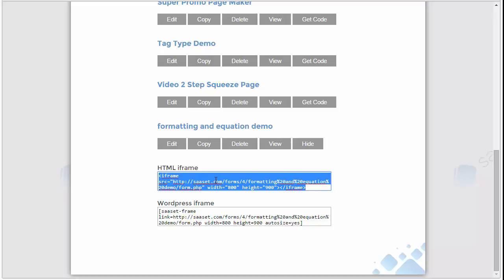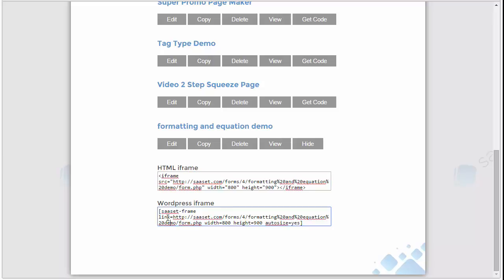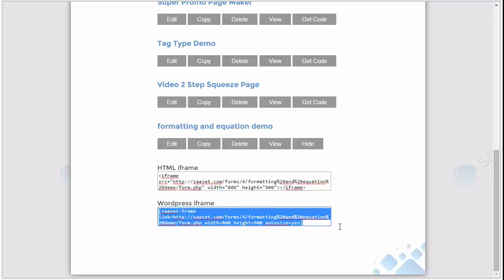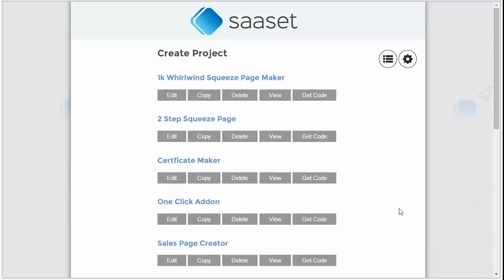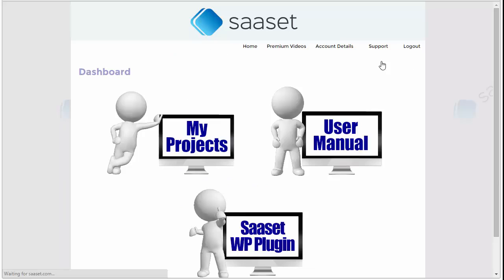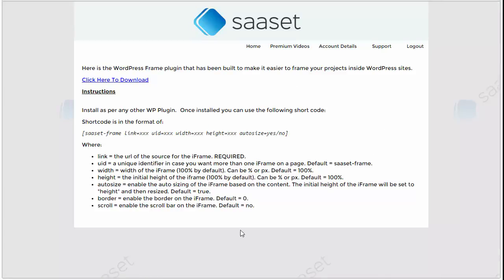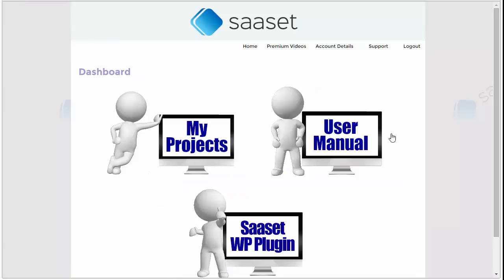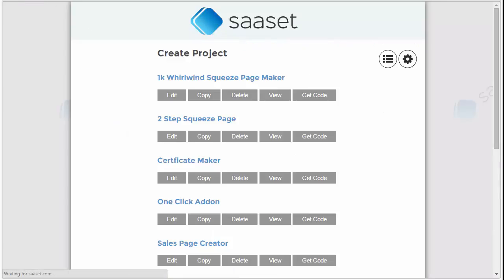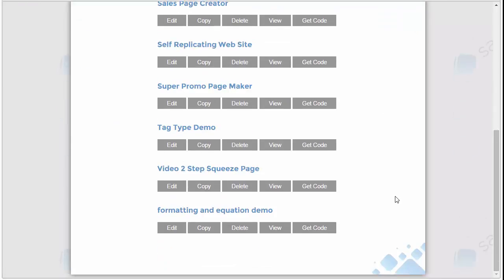You can also use this in WordPress if you like, but I highly recommend, if you're using WordPress, then you use this code and you install the Saaset Frame plugin, which you will find back on your main members area down here. And this plugin, basically you can pop the shortcode in, and it has the added advantage that it does some of the sizing automatically. So it's a little bit more controlled. Certainly is the way to go if you're using WordPress.